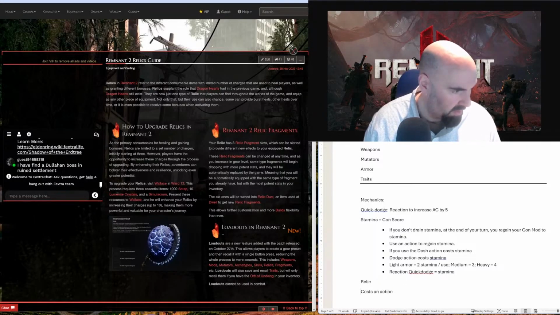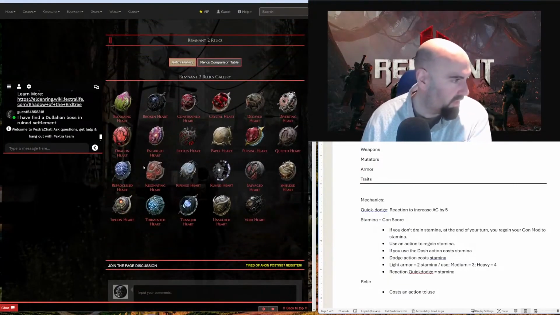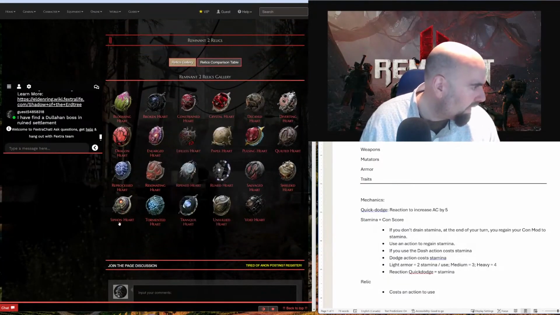Actually, let's start this. This is going to be kind of a messy thing, but we're just going to keep on going through it. So, relics cost an action to use, and there are some relics, because there's actually different types of relics we can see here. I play heavily with, I don't know what everyone else uses. You start off with that one, but as you can see, there are tons of different ones you can use.